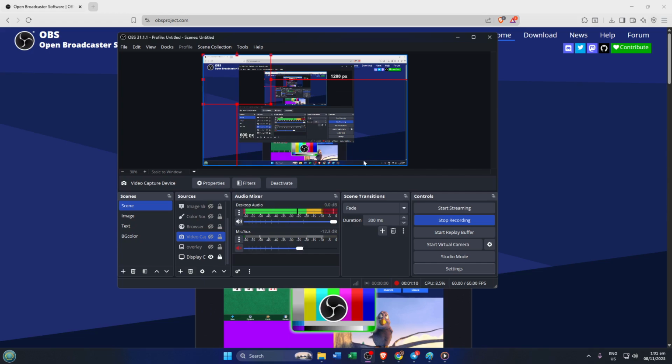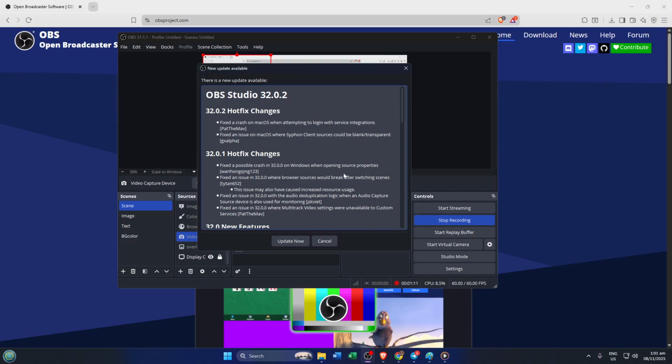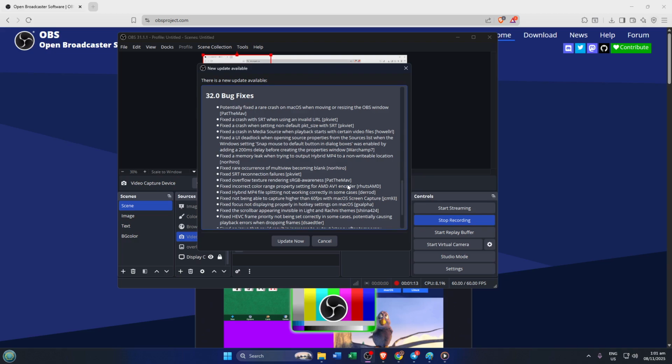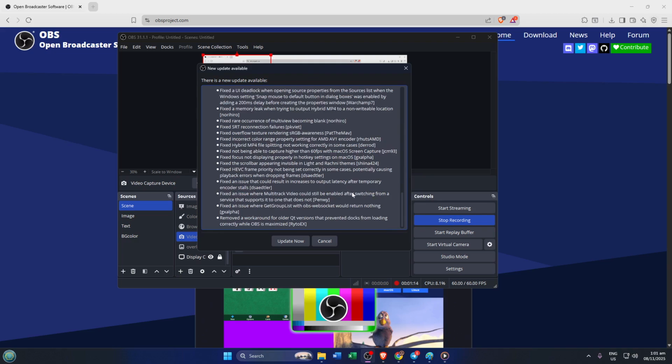Keeping OBS Studio updated not only keeps you safer, since old software can sometimes have vulnerabilities, but also means you're getting the best possible tools that the creators have to offer. So whenever you're about to start a big stream or record, it's great practice to check for updates, just in case something important was added. And that's it. You've now learned how to manually check for and install updates in OBS Studio on your PC.